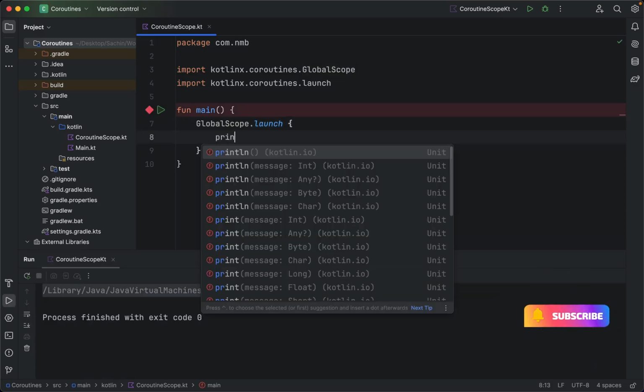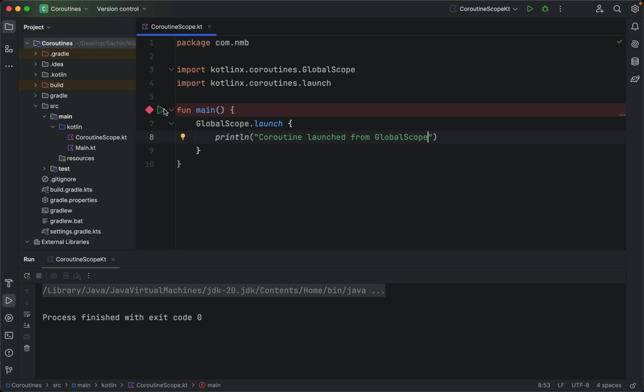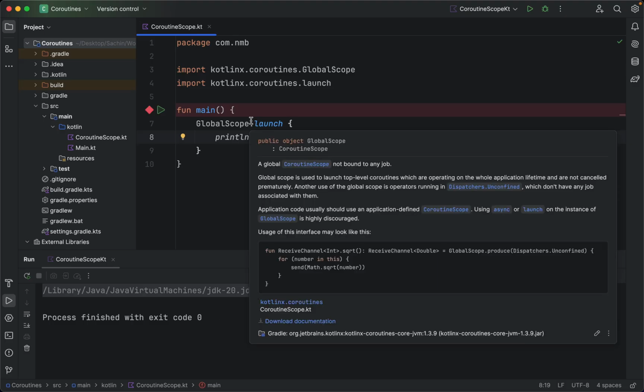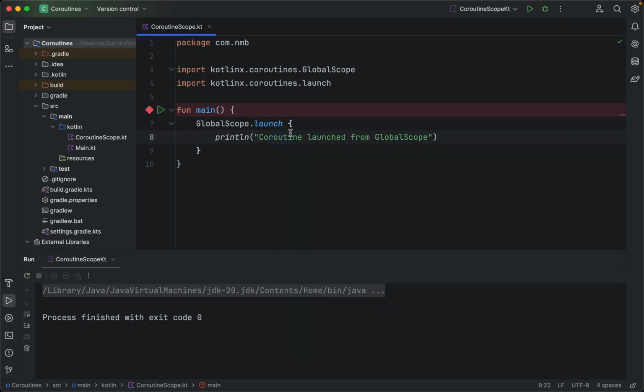Now let's add one print statement here. Okay, now let's try to run the program and see if our print statement is coming. It's not coming, right? Now you must think, why is my print statement not coming? We are just launching a coroutine and adding a print statement. This is because GlobalScope.launch launches a new coroutine in the global scope, and this global scope is not tied to any specific life cycle because we don't have any activity or anything here, right? So it will just run the coroutine and try to complete it as soon as possible.